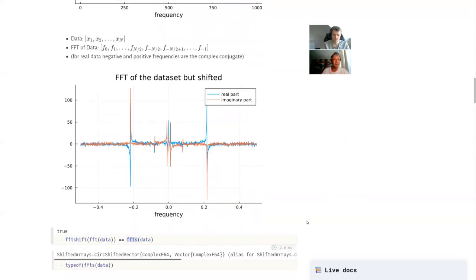So the first such convenience method, what you see here is FFTs. So that means instead of writing FFT shift from FFT, you can simply write FFTs, and it saves you a little bit of work. And it's done in a fairly efficient way. So that sometimes these shifts even cancel out when they can.